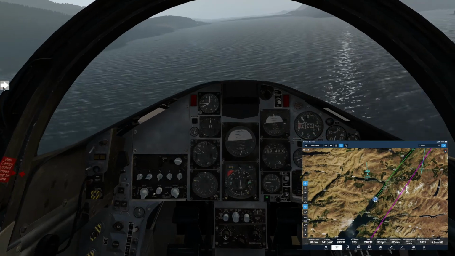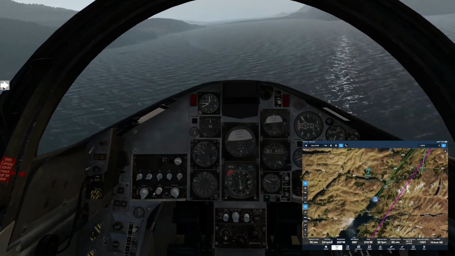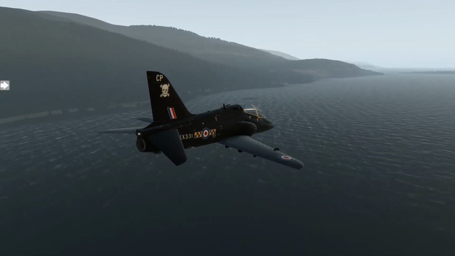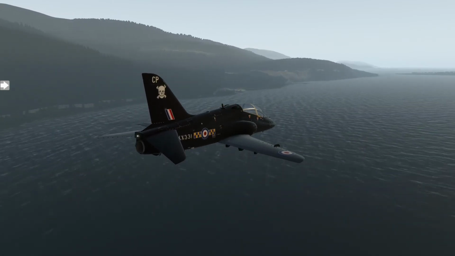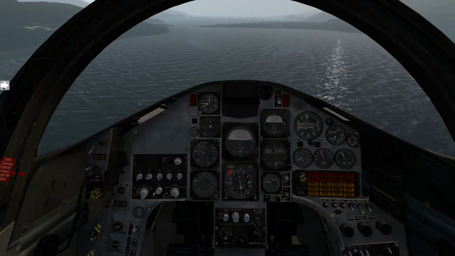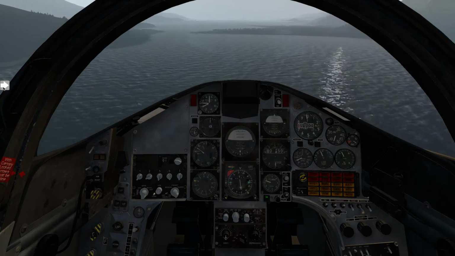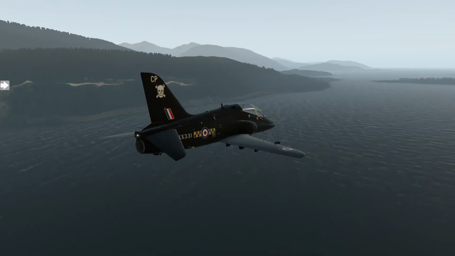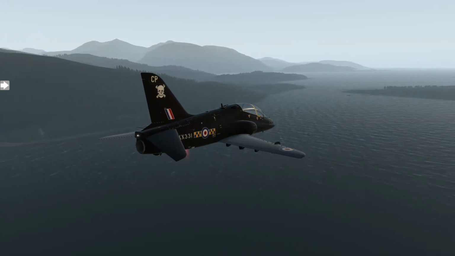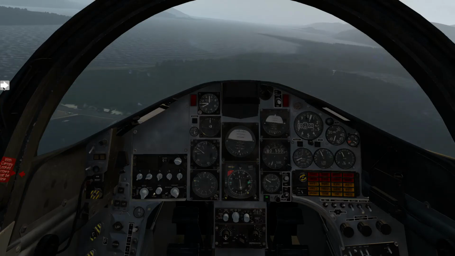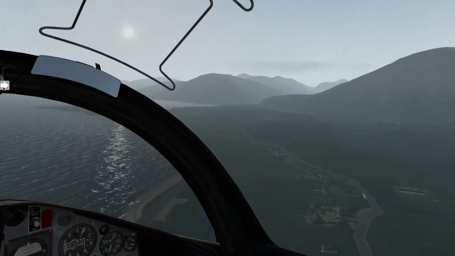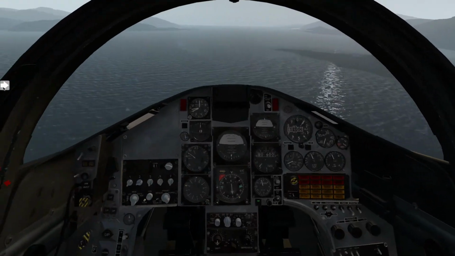So I'll tell you one thing, this TrueEarth has really transformed the flying experience in the United Kingdom for me. I've flown around the United Kingdom quite a bit, and it's just a serious shift upwards in terms of the level of detail. It has no impact on the frame rate either, which is always going to be your consideration when you're buying scenery. Is it going to halve my frame rate? It just doesn't seem to have any adverse impact, which is fantastic.